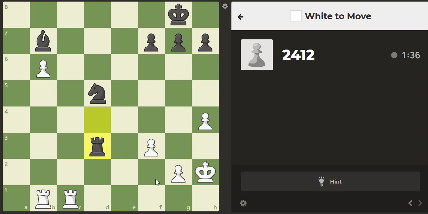And after rook c7, knight takes c7, b takes c7, if he moves the bishop to c8, then I can play rook to b8, and the bishop is lost because he doesn't have rook to d8. The pawn on c7 is defending d8. Okay.